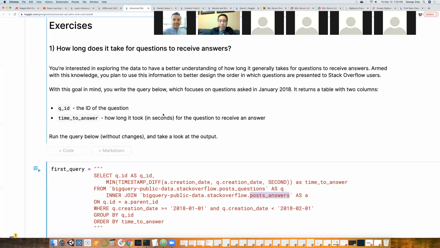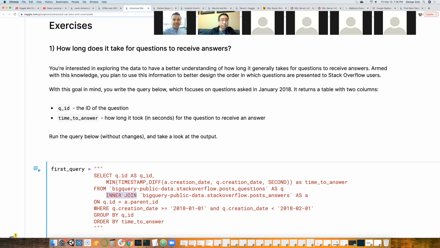Now, based on this question, we don't have a reason to provide only questions that did not have answers, and it doesn't make sense to have answers that didn't have a question. So we need both, basically questions that had answers, since we're looking for the time it took for the question to receive an answer. So that means we need an inner join between these 2 tables.